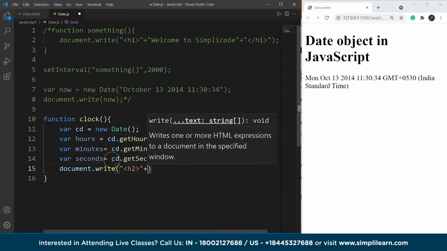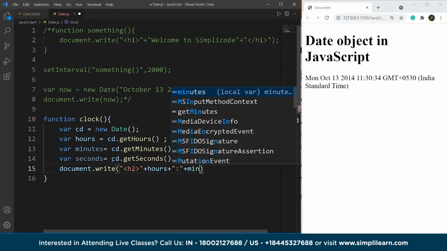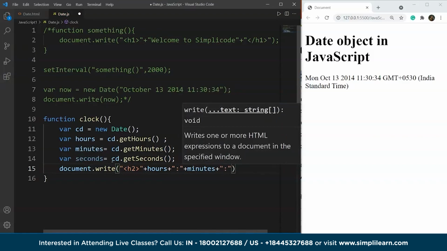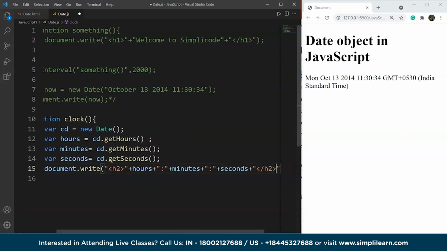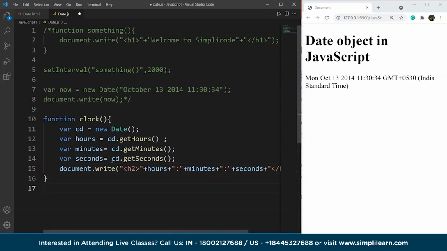We'll print here hours, then we have to use the colon, then we have to print the minutes, and then again we'll use colon, and then finally we have seconds. So we'll close the h2 tag here, and now we are done with printing the time on a browser. The final thing we have to do is call this clock function, right? So let's save this program now and see.